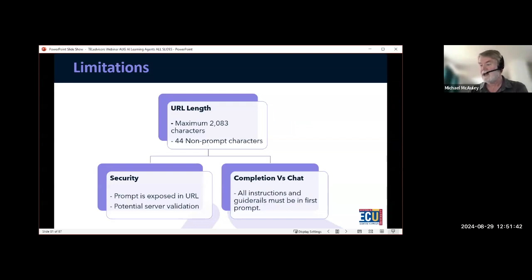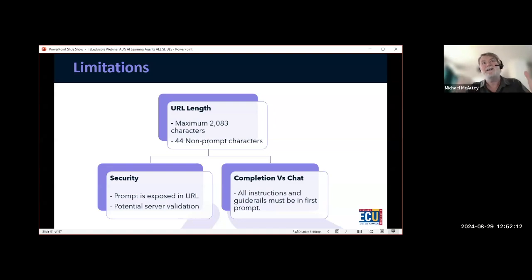When you look at Edge or Chrome, the maximum length for their URLs is 2,038 characters. If you have a look at the URL itself, there's 44 non-prompt characters in it. So that leaves you about 2,000 characters which you're able to encode into a prompt that can be sent to Copilot and opens up when you click it.